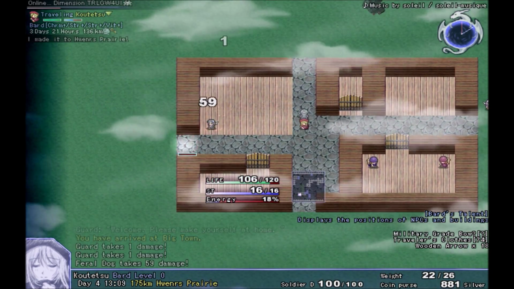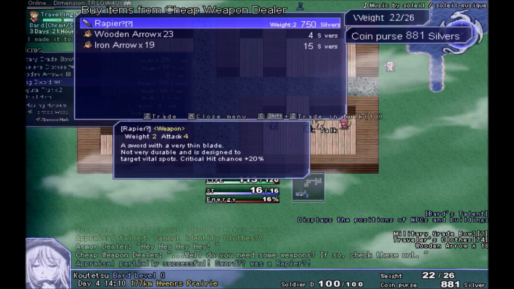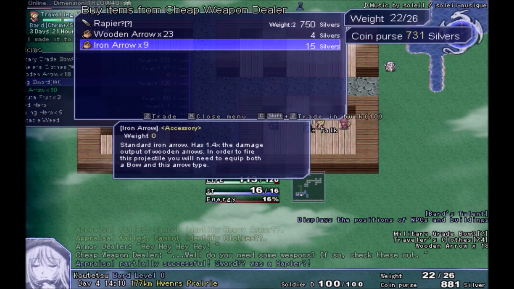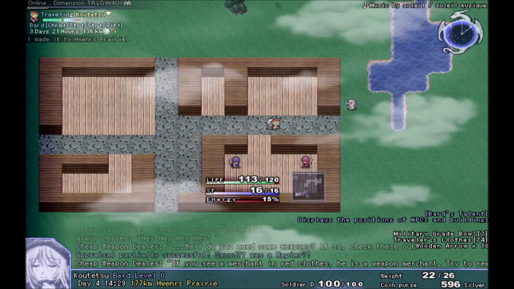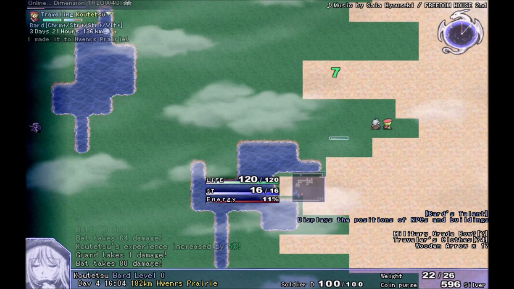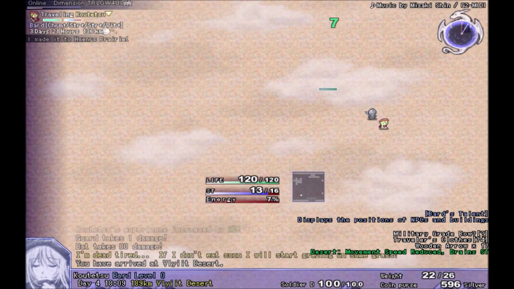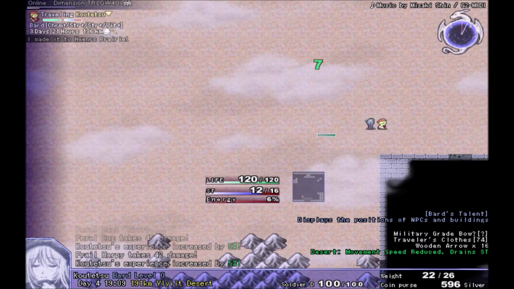What is going on over here? Do you have anything interesting for me? Heavy shield? Don't actually need it. Rapier. Iron arrows. Alright. I guess I'll use those for a boss or whatnot. I wonder when he'll come. Something was dying off the screen there. Thank you. You murdered it for me.